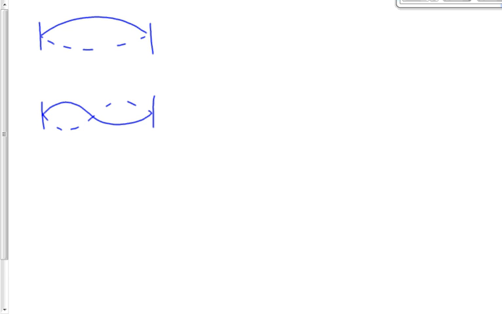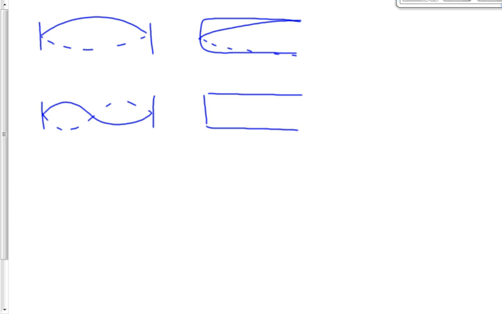If we have a wave that maybe is a sound wave in air, and we've got one open end and one closed end, then the first standing wave is going to look like this, where we have a node at one end and an antinode at the other end. The second standing wave is going to look like this. Notice we went from one antinode to two antinodes.